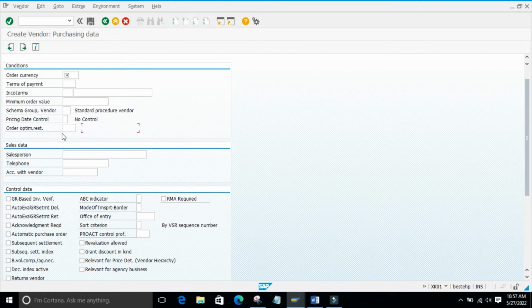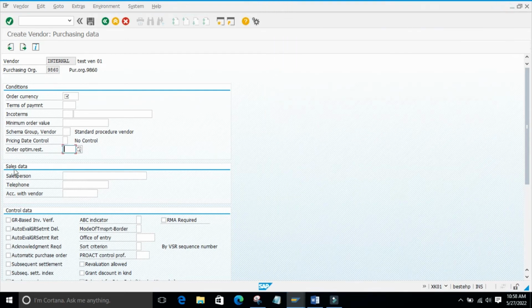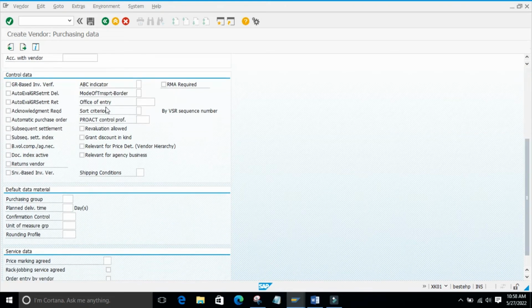Order optimization risk, this I will show you later. Sales related data: who is the salesperson, account with vendor. Here we have GR controlling data, that is GR based invoice verification, auto evaluation. Everything has some importance, so whenever the situation arises we will do the configuration.